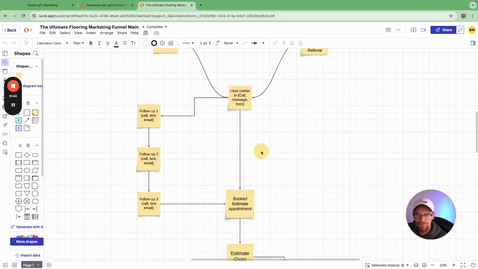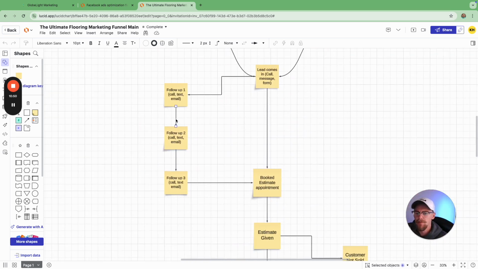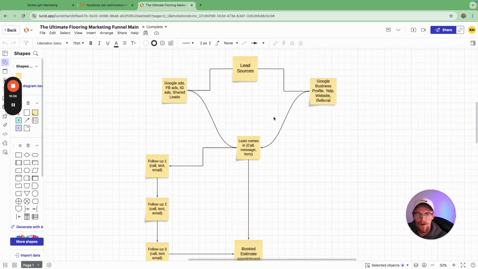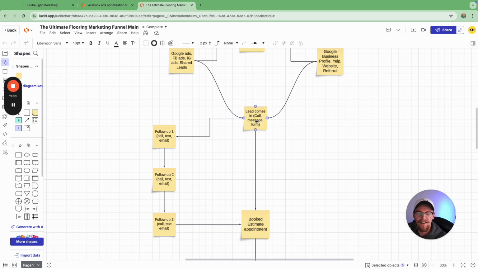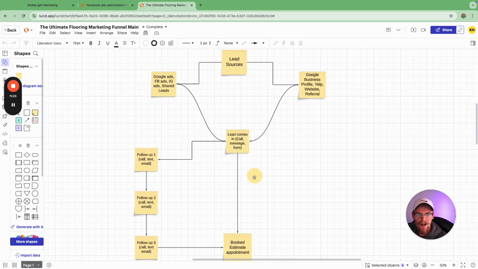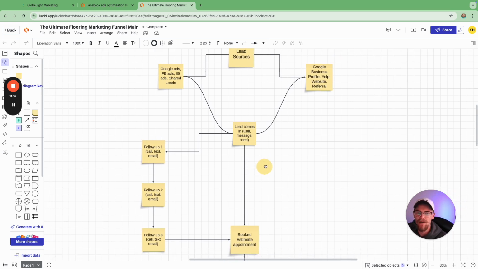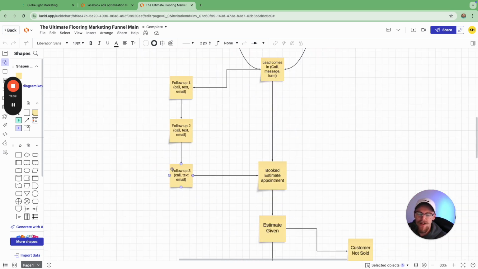A lead comes in, again, call them, text them, email them, like really hunt them down, man. Nobody held a gun to their head to come in through one of these things. Nobody. If they're calling you through the business profile and they don't book immediately on a call, man, keep calling them, keep following up with them, put them through your CRM, whatever automations you have set up. You've got to attack leads. I cannot emphasize this enough.